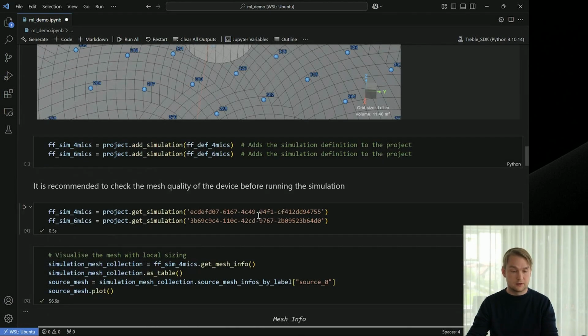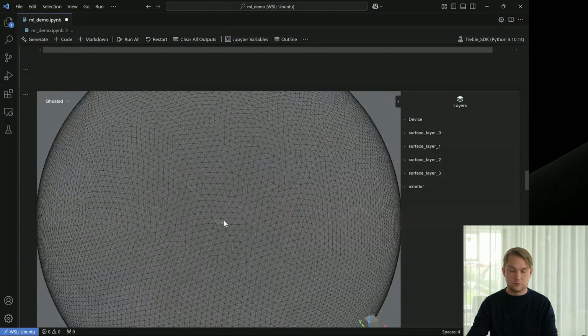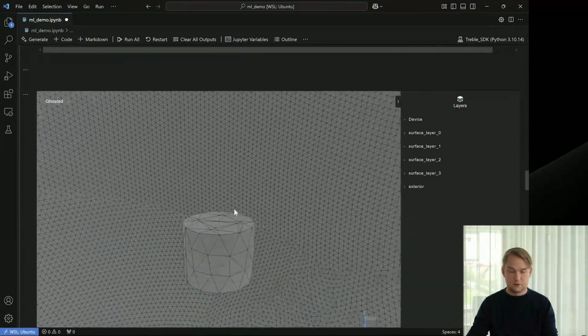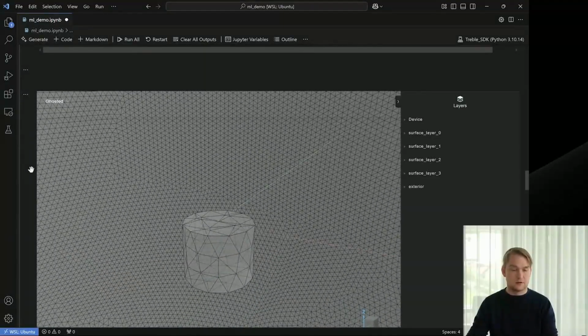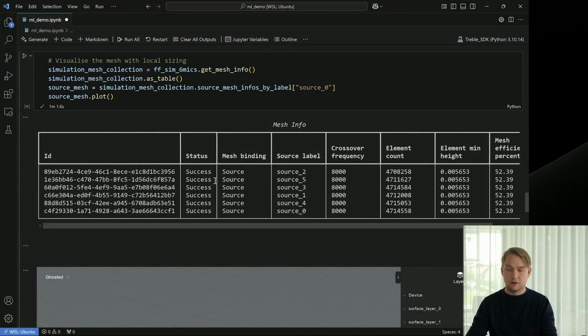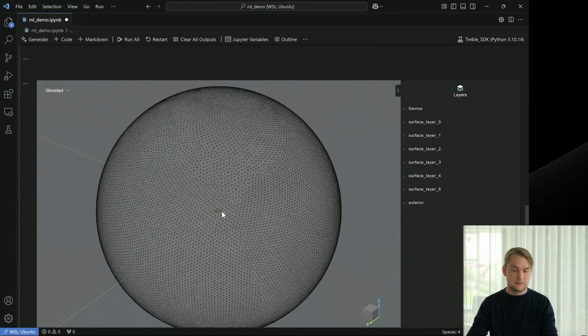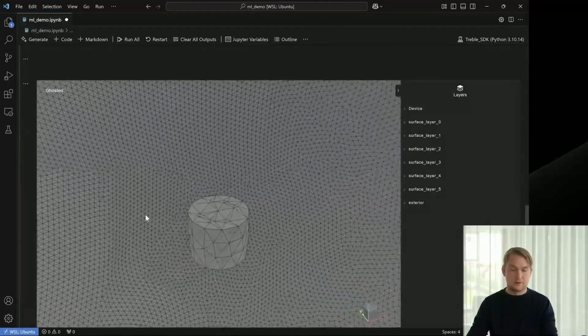But before we get to that, I just wanted to show you how you can visualize the mesh in the SDK. Working with these devices can often mean that you will have very fine details in the model, and then it's a good idea to inspect how the computational mesh looks for your device. Here we have the 4 microphone device, and we see that the device shape is very well preserved, and we don't have any tiny elements. The same thing can be said for the 6 microphone case. We can also look at the mesh efficiency percentage over here, where higher numbers are generally good. We can see that the device geometry is nicely preserved, and we have nice looking elements.